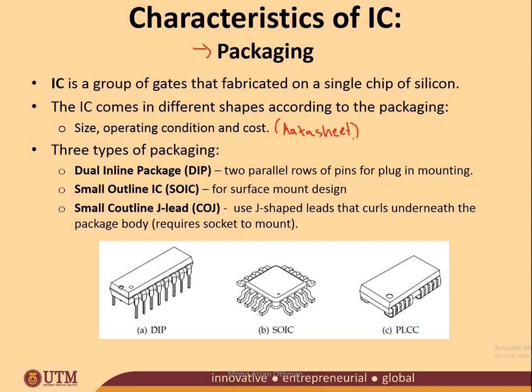The important parameters. Now there are three types of packaging. One is dual inline package, which is DIP. What this means is that you have two parallel rows of pins for plug-in mounting. So here you have two parallel rows, one and you have another one. This one is not shown. So you have two parallel rows of pins for plug-in mounting.